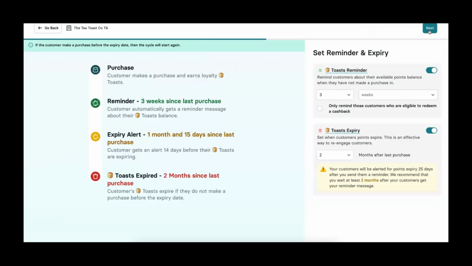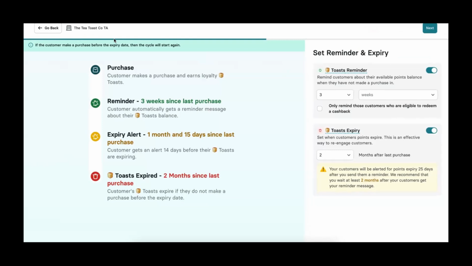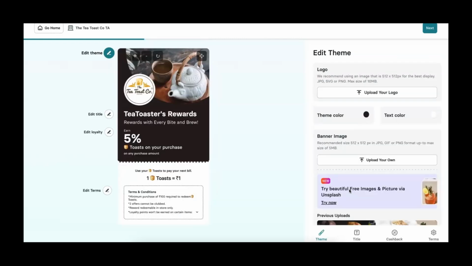No, nothing else. Every time you make changes, you can always go ahead and save the loyalty program, and that's all you need to do. The system will automatically allow the customer to redeem more than the amount you set up as part of the bill value from the loyalty point balance.